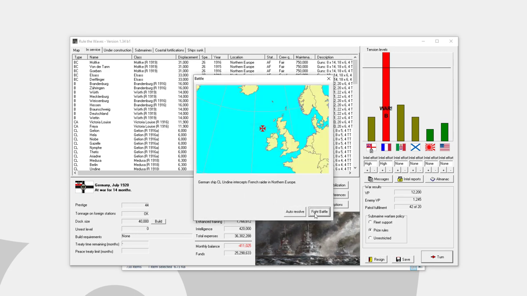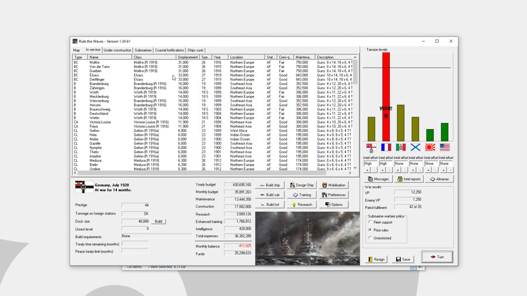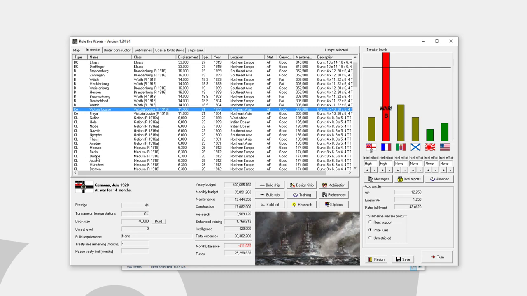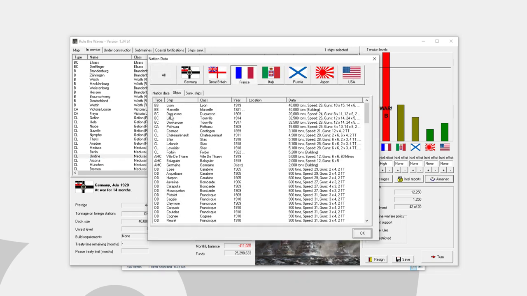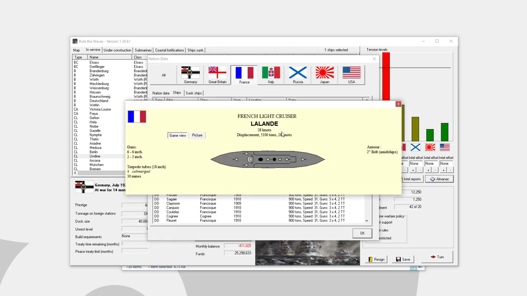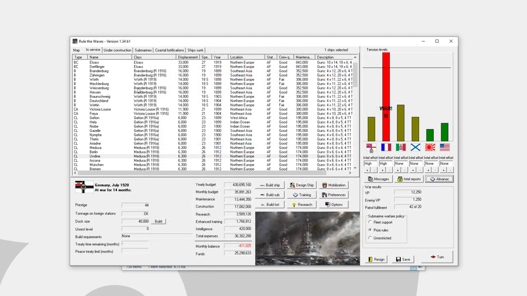So the Undine. Lalonde escapes. Now let's take a look at this. Undine is 26 knots. And the Lalonde, 28 knots. Okay. Very believable. It's a good ship, good light cruiser anyway. 1, 2, 3, 4, 5 gun broadside, not 6. Lower armor, definitely would want to run away, and seems like it definitely could. So I like all that. So far, the Frederick simulator is also pretty competent. Not surprising. I don't mean to say that as if it's surprising. We fully expect that a person who could program something as immensely complicated as Rule the Waves can easily program a one-off simulator.